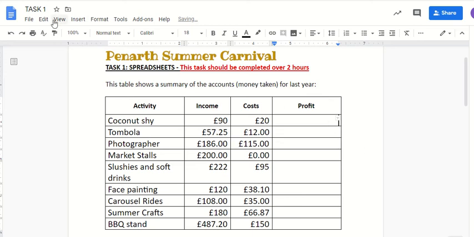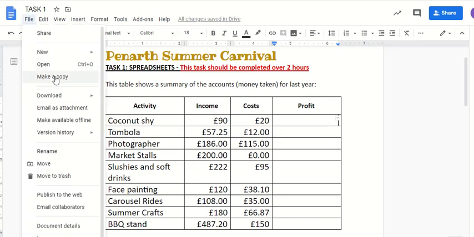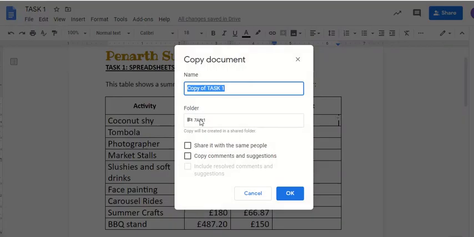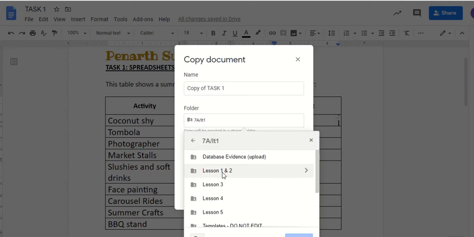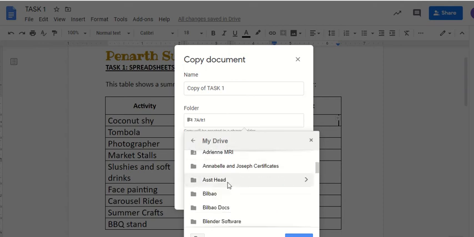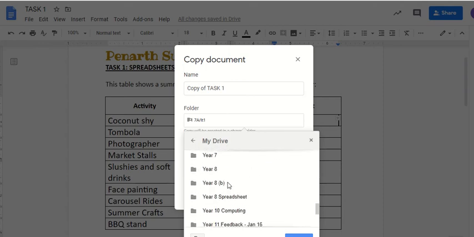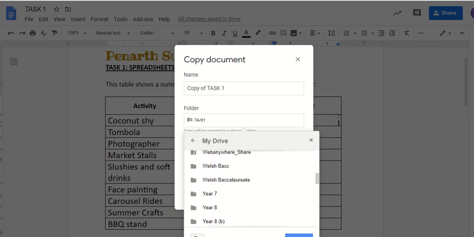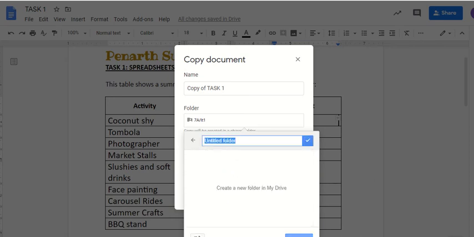And I'm going to store that, but I'm also then going to make a copy of that and save it into my own drive, and that's what I go into. If I just direct it to my drive, I can go into my Year 7 folder, and if I don't have a Year 7 folder, well, let's go and have a look. I have already, but if you don't, down in this corner you can make a brand new folder.